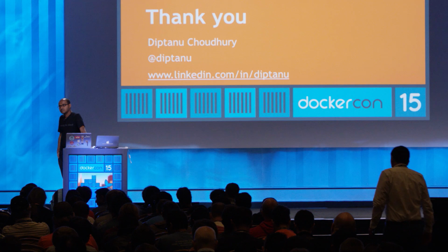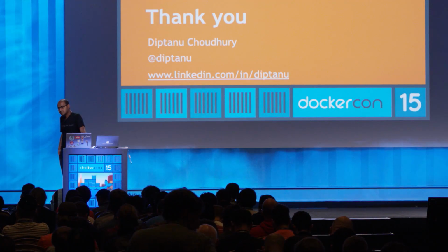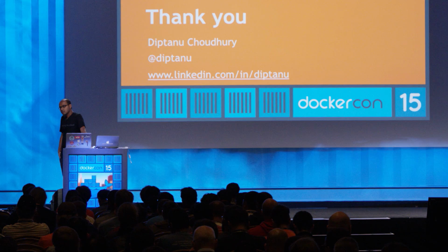Okay, the follow-up is, do you have any services that require global load balancing to be done across zones? Or if there is a use case, how would you handle that with Titan? Because you will need a global service then, at least to do the global load balancing. So what happens with Titan is that zones is one aspect, but regions is another. If you're talking about zones, that means we have multiple zones in one region. What it means is that you can say, I want to spread the containers evenly in all the zones. So that Titan supports. You can put that as a constraint.